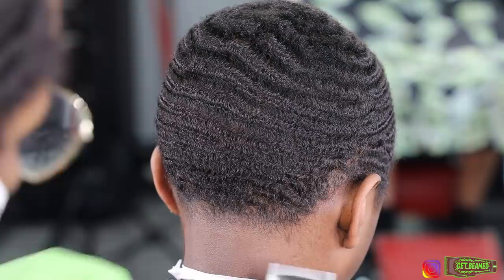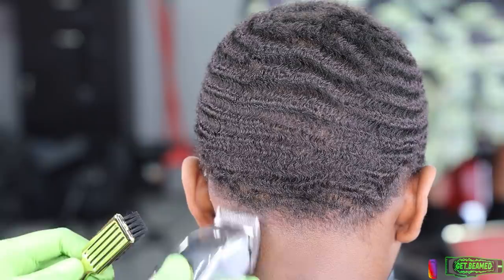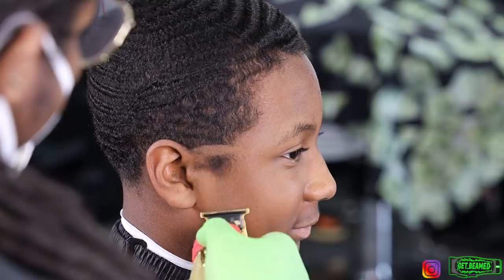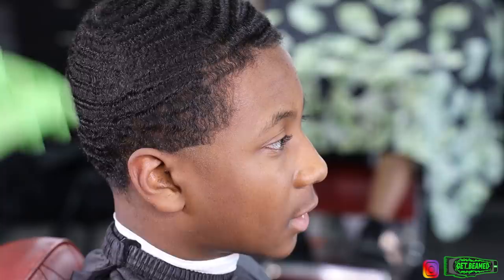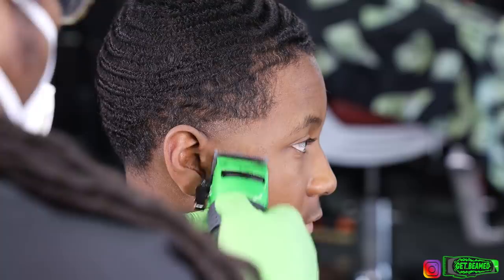Always stay consistent using the heel of your blade — you don't have to dig into the hair, you can create the transitions without using as many guards. That's something I pride myself on: technique, not having to use a lot of guards, which is why I can cut in a 30-minute span or shorter. On the side I repeat the same steps as the opposite side — creating that round ball line at the bottom of the sideburns, blowing that panel out, and reserving enough space in the corner to give him half of a C-shape.